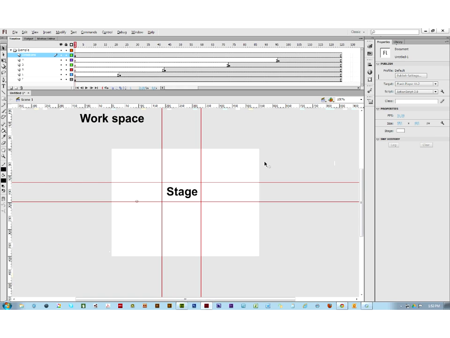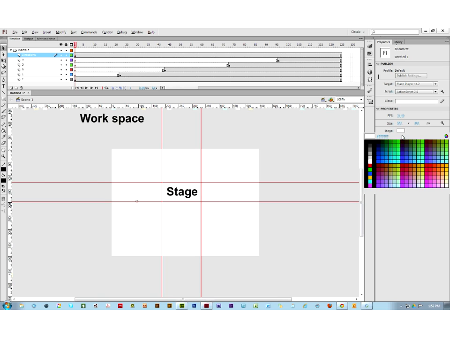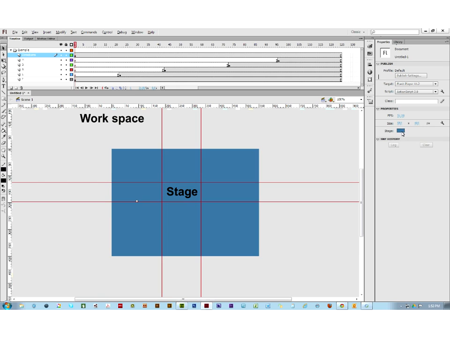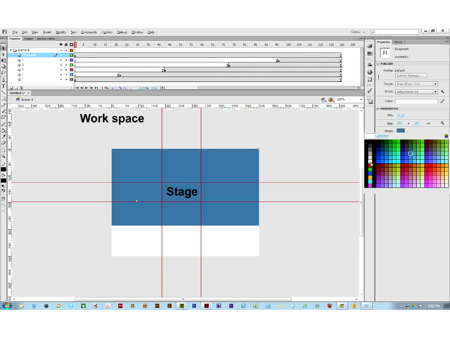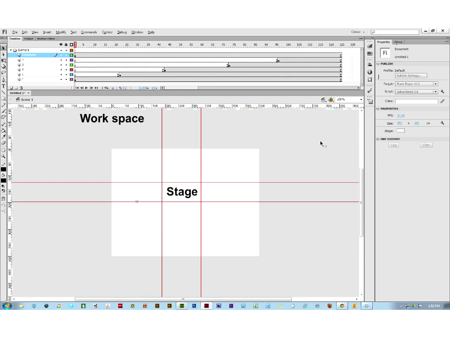stage selected, which is what we've got right now, the properties that we see are the frame rate, the size of the stage, right? And the color of the stage. That shows up in the properties panel. But the properties panel is contextual.